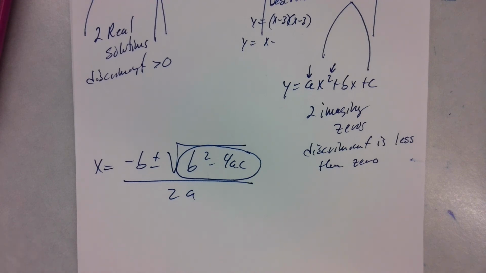On 20, I want to make sure I understand. Since I solved it out and the discriminant is 5, I'd write 2 real solutions, just like that, and that's all I write? That's all it asked me to do, right? It says find the discriminant, so your discriminant would be 5, right? And then it says give the number and type. 2 is the number, real is the type. Okay, so 2 real solutions and discriminant equals 5, and that's all I do. That's all it asked you to do.